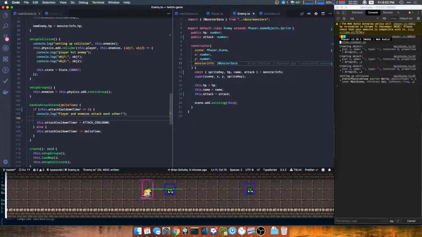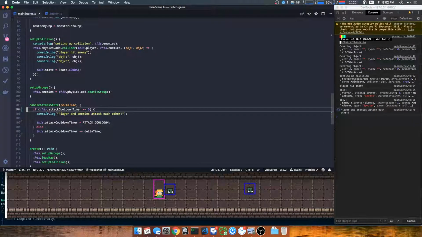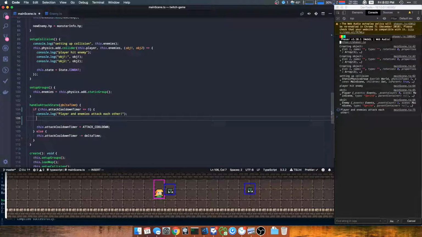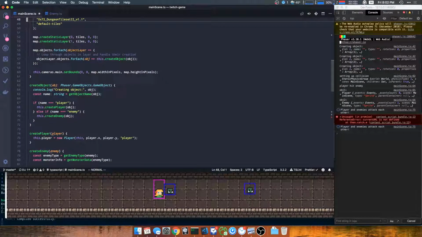That's good. And we can go back to our scene, and we're going to say, so one has to hit the other first in code. So let's have the player have the advantage and just say we're going to have the player attack the enemy. So how do we do this? This should theoretically be pretty easy. Oh, handle attack state though. We need to probably keep a reference to the engaged enemy. I think that sounds fine.